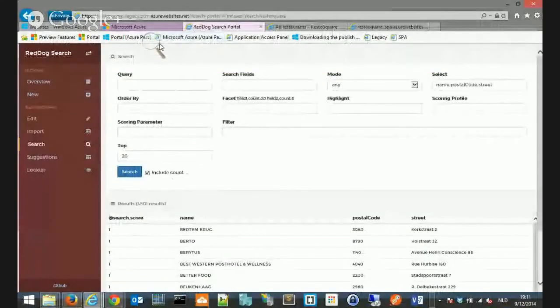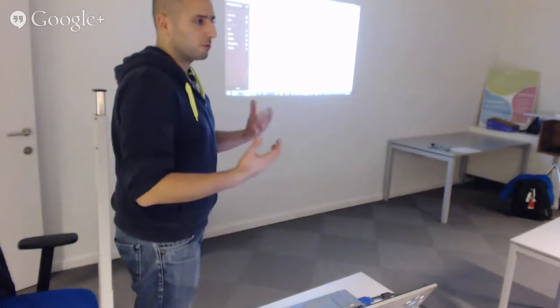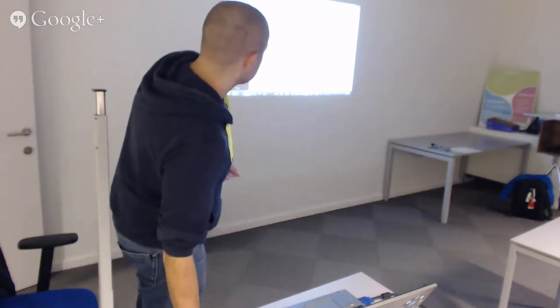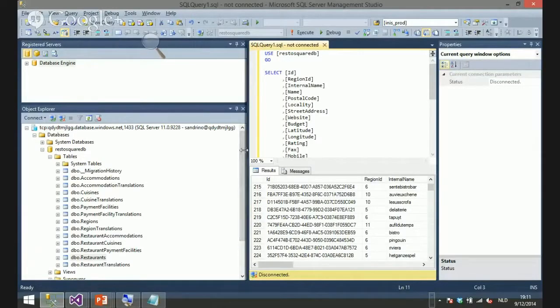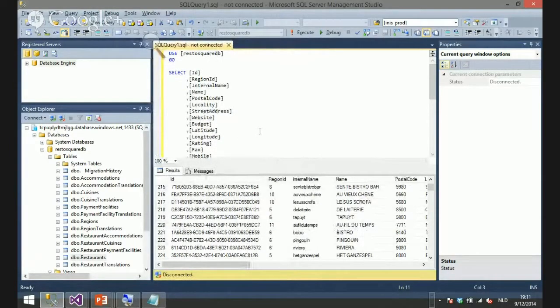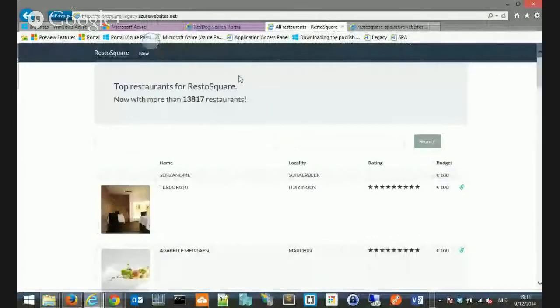Okay. So what I did is I got my hands on some data, and this data actually comes from a popular restaurant website, and I imported this into a SQL database. So let's say that this is the typical start of your search adventure: you have a SQL database filled with data, and a good old legacy ASP.NET MVC application which interacts with your SQL database. And now you finally have the opportunity to build a compelling search experience with Azure Search, and you want to ship that data over to Azure Search.